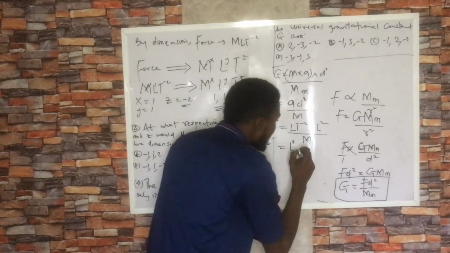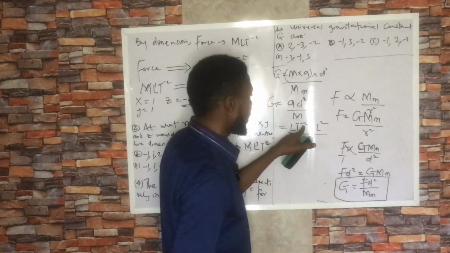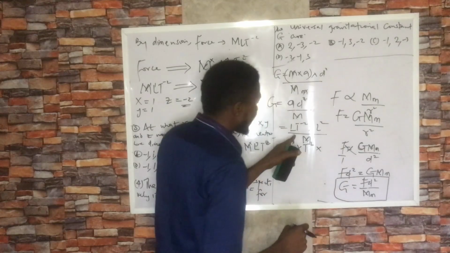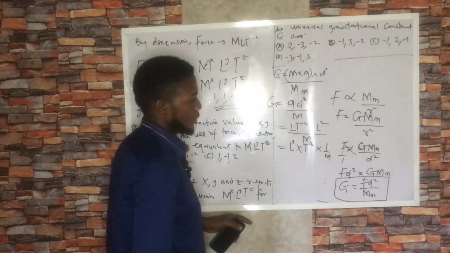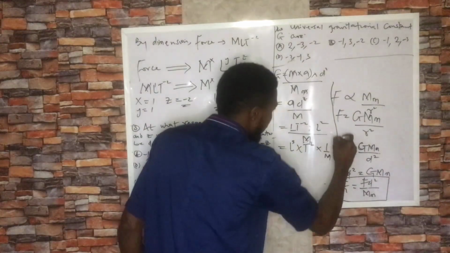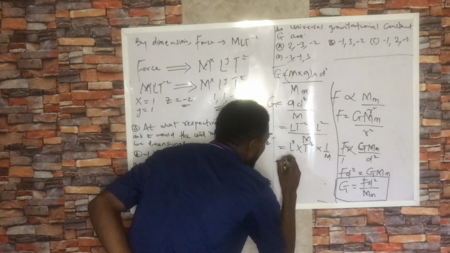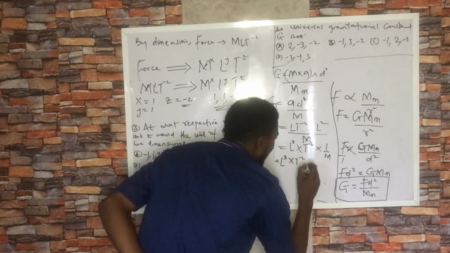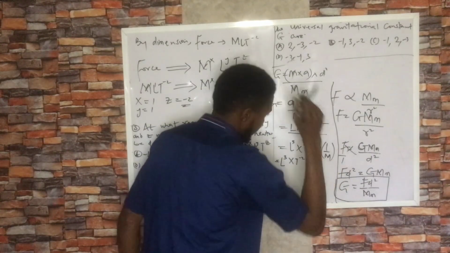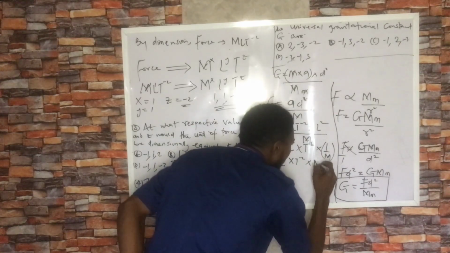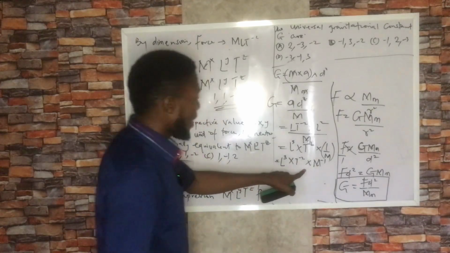Then times T raised power minus 2. It is obvious. Then times, remember I said, anywhere you have over m, you can as well express as 1 over m. Let me do it this way, so you don't get confused. So it's equal to, you have it as n raised power 3 times T raised power 2, according to the law of indices. So anyway you have a case like this, your m returns to minus 1. So this is what you will have for the expression.